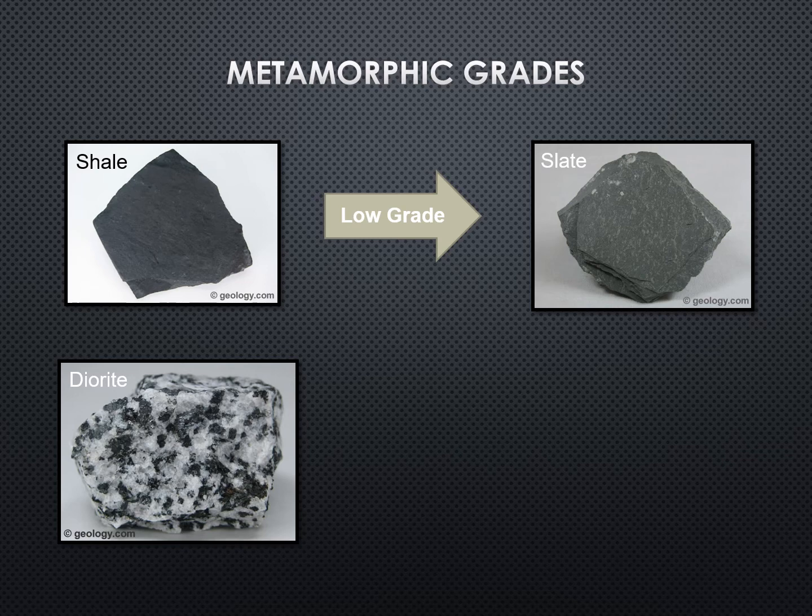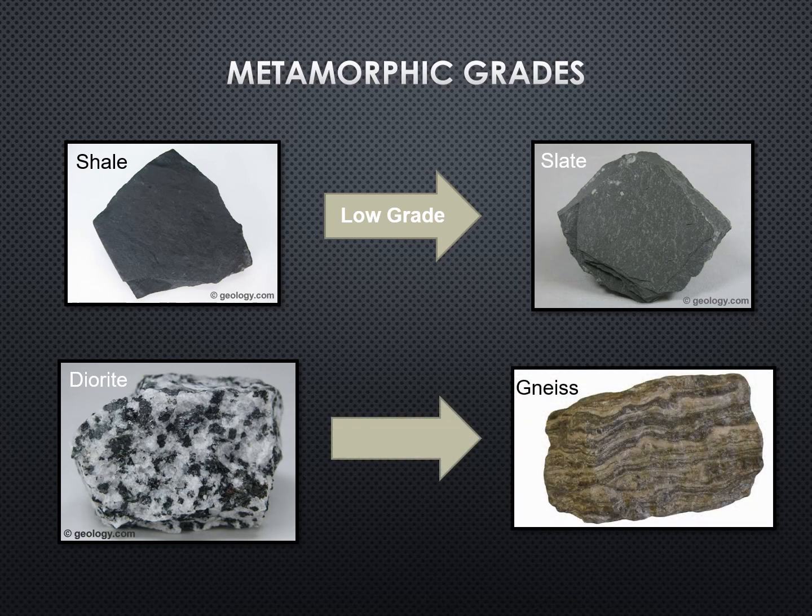In the next example, we have the igneous rock diorite. So remember, diorite is an igneous rock that formed intrusively from plutonic forces or processes. We've got a pool of magma that slowly crystallizes and cools over time to form this rock. So we've got diorite, and if you add a lot of pressure, a lot of heat to it, what we call high grade conditions, it can metamorphose into gneiss.